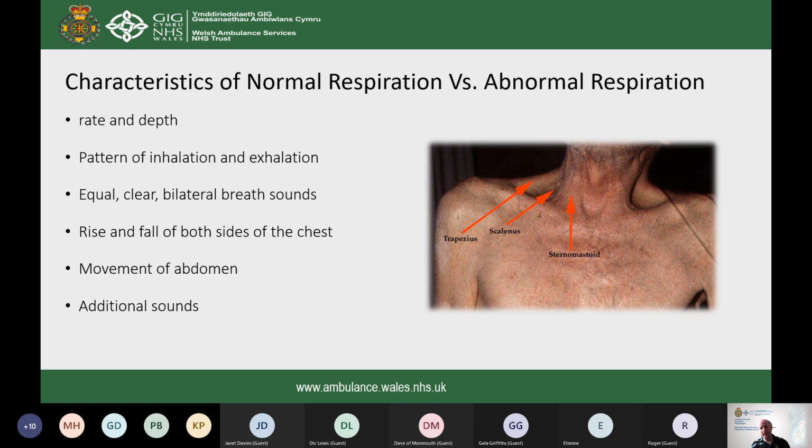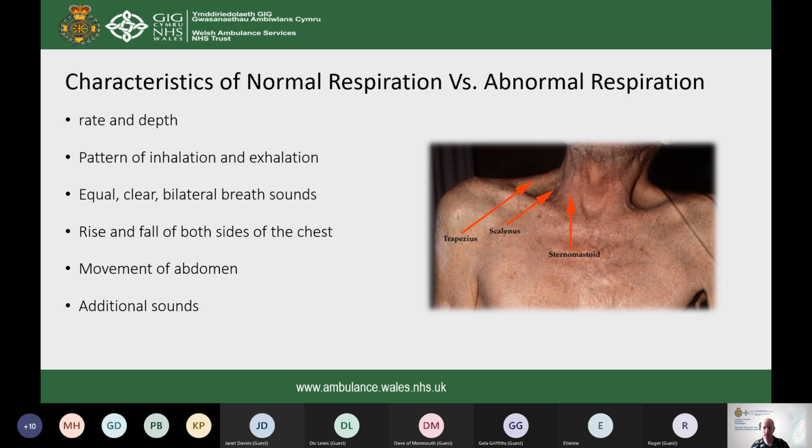So going on to further assessment then, we need to look at the respiratory rate, don't overlook it. Then we need to look at the normal respiration or normal breathing, ventilations and abnormal breathing. So what are we looking at when we're looking at a patient breathing? So you go out to someone with shortness of breath, what are you looking at when we're assessing their breathing? We've done their respiratory rate. Chest movement, okay, cool. We need to see if the chest is moving. Depth and effort, okay. Rate, depth, noise. If it's laboured, good. Positioning of the patient, yeah, good, really important. See if the chest, neck muscles are working. Good, using those accessory muscles. Any recession, rise and fall of the chest.